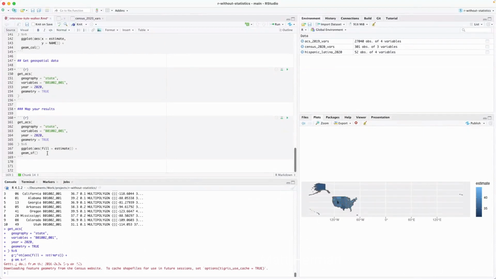Let's see what that looks like. Amazing. So we've gotten that data, piped it directly into ggplot, and in what is that, 8 lines of code, have created a map.